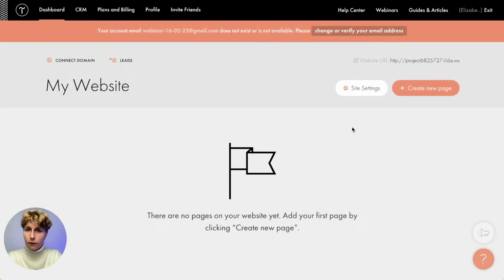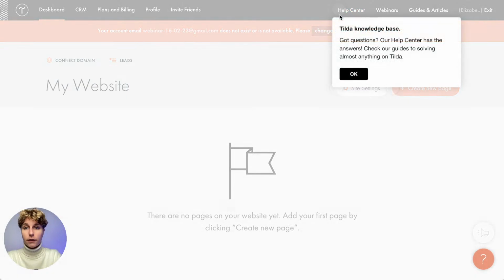Create. Very good. So you see a little notification that my email was not confirmed, and you will have the same thing until you verify your email address. So please, again, a reminder for everyone to use a real email so that you can confirm it and continue using the platform. Now you see these circles. They are interactive tips that will help you get started more smoothly.